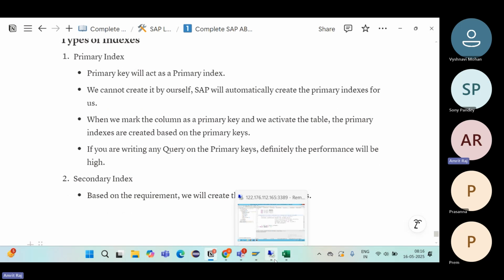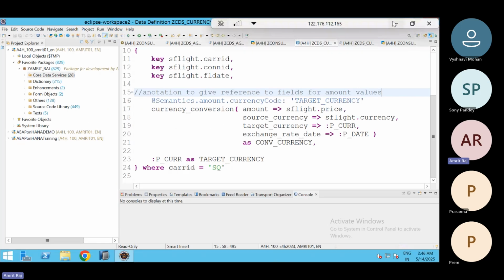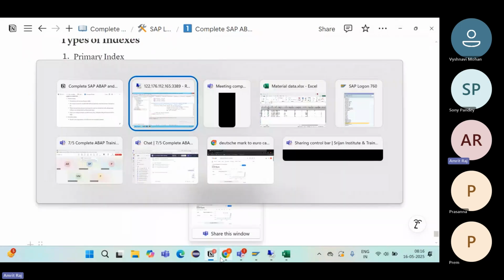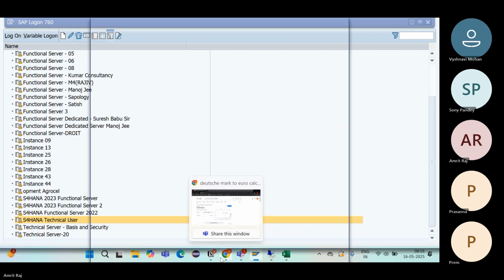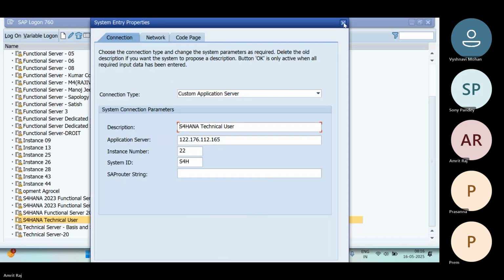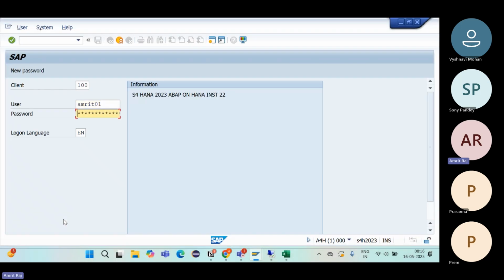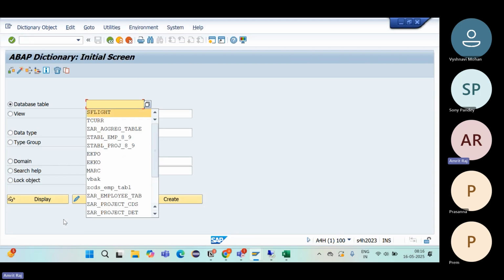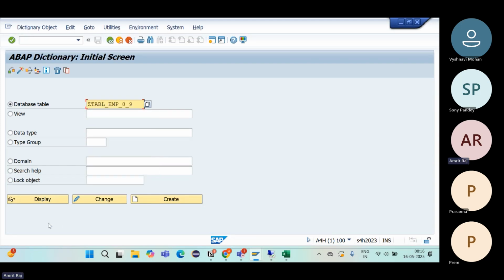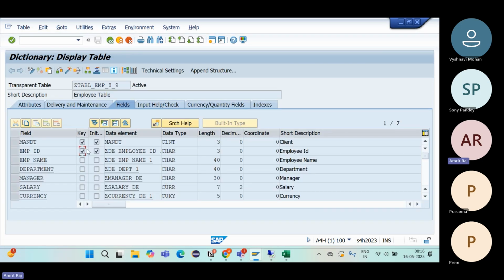Right? When I am opening my SAP system, let me show you. When I'm opening this system and going to my data dictionary, the table that we had created. If you focus on these two things here, they are the primary keys. So they are by default primary indexes of the table. Correct?